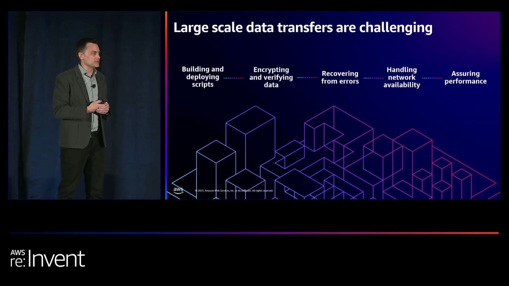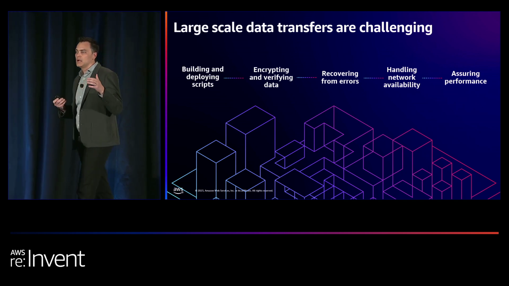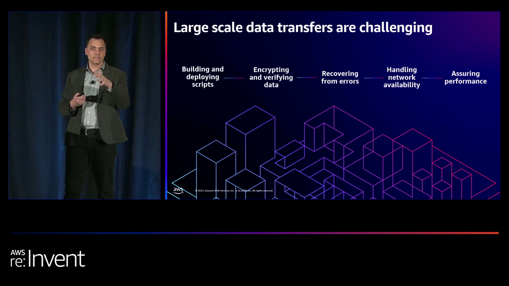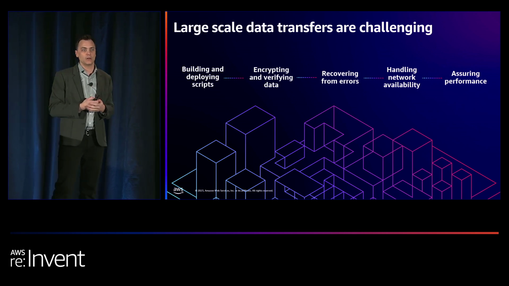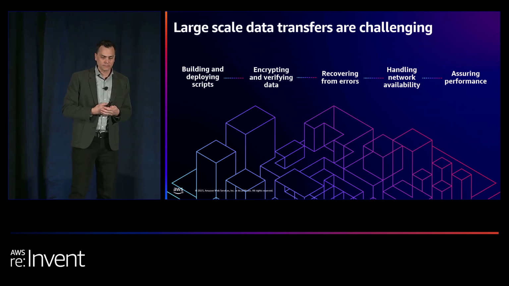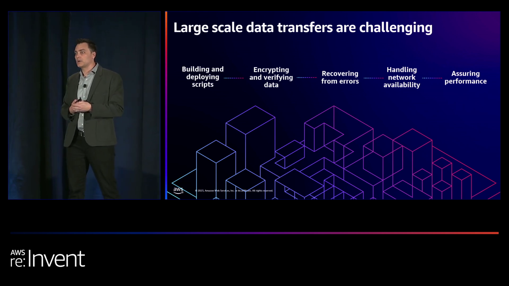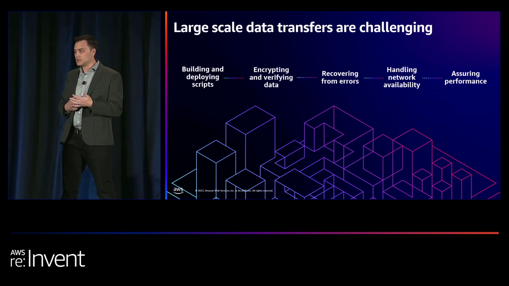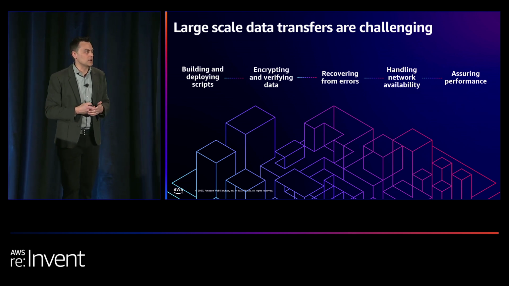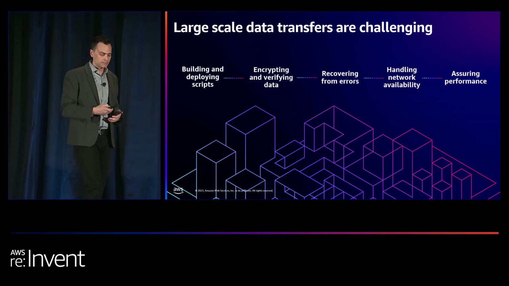Also recovering from errors. I can't count how many migrations I've done where a quarter of the way into it, I realized, oh man, I forgot to flip that switch and the metadata is not copying correctly, and I've got to go back and start all over again, right? Dealing with those kinds of errors, making sure you can recover from them cleanly. If you're copying online, thinking about network availability, how do I make sure I'm using my network bandwidth efficiently and effectively, that I'm not taking it away from my other users and things like that. So a lot of different challenges are out there, particularly when you're moving data at scale.